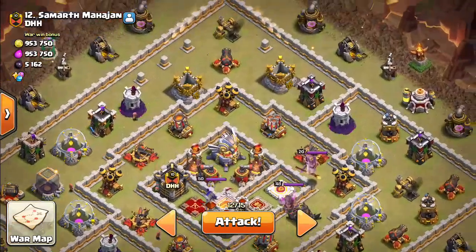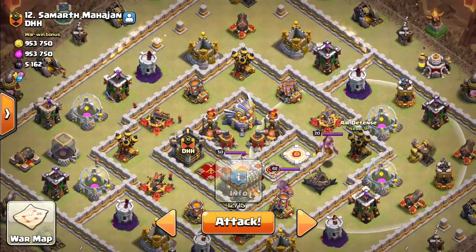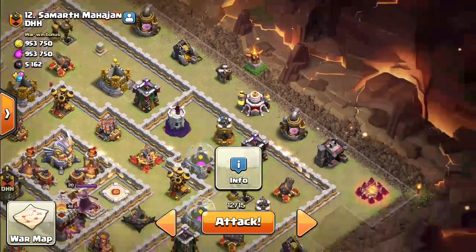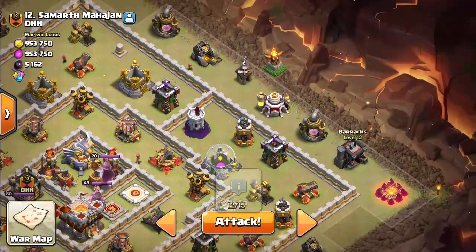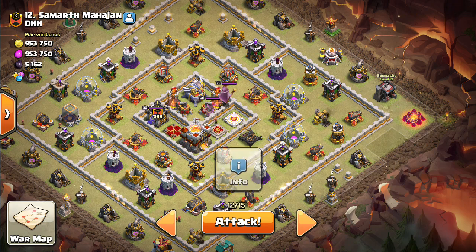So first of all, I'm going to pop this air defense out, and then this army camp and this army camp, and then deploy all the troops from here. And then it goes like that.